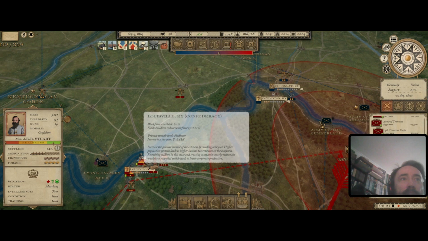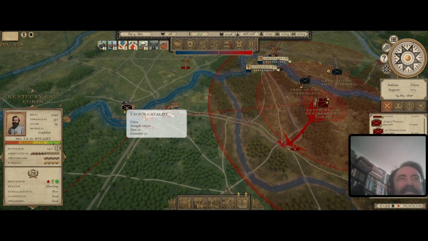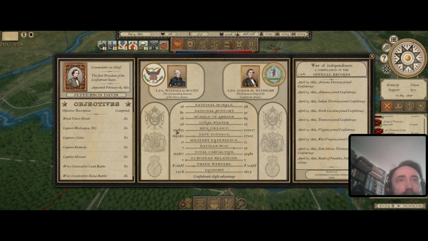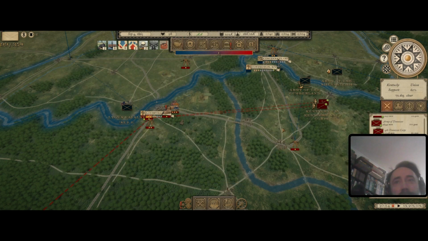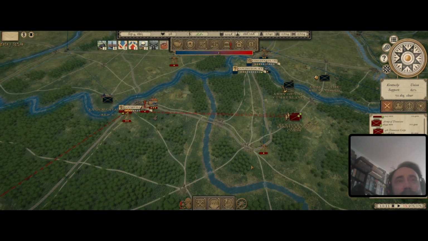Maybe we should go and defend Louisville with the cavalry. Yeah, that's a good idea. We can face Lyon's cavalry, 26,000 men. Are you serious? The Union armies are so strong everywhere. They're fielding 291,000 men to our 200. So 3-2 odds. Good. That's fine. In a tactical battle, I don't mind fighting 3-2.